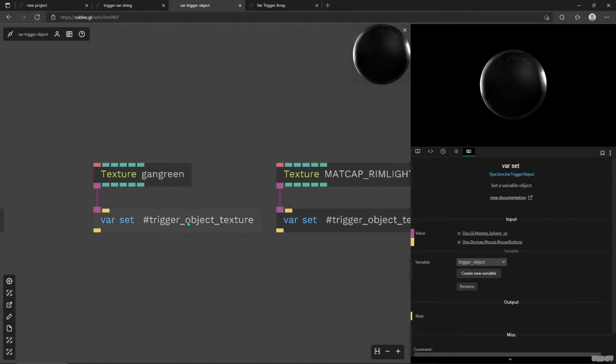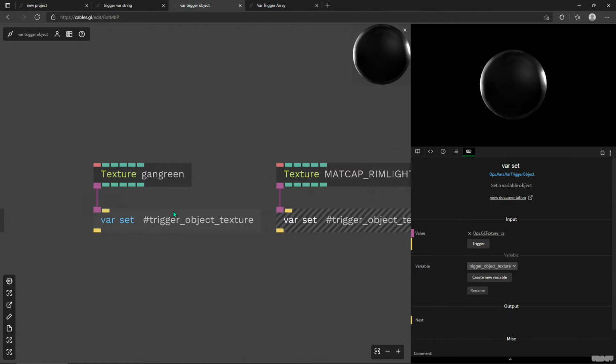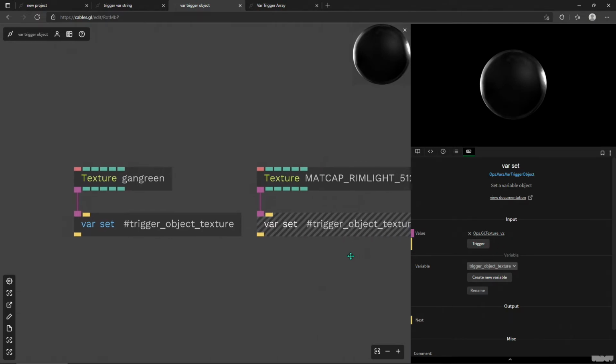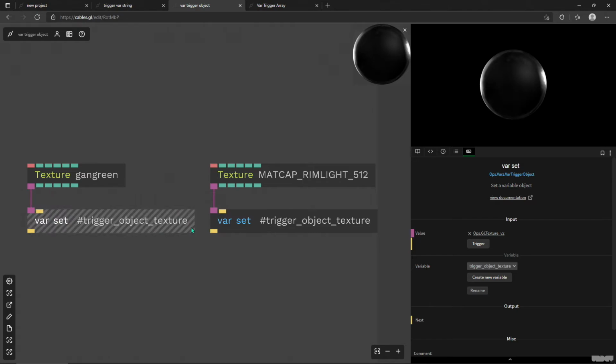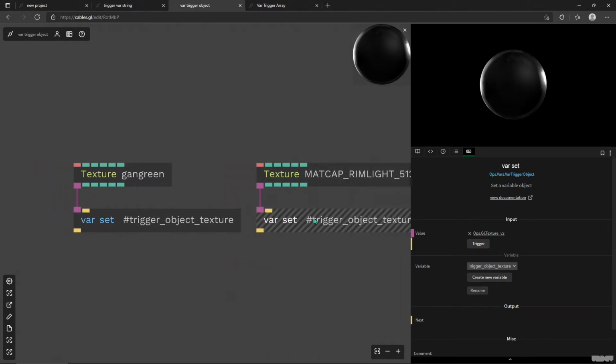These ones don't have anything bound to the triggers, but the trigger variable operator has a button here, so you can manually test out your different objects being sent to the same variable simply by using the parameter panel over here.